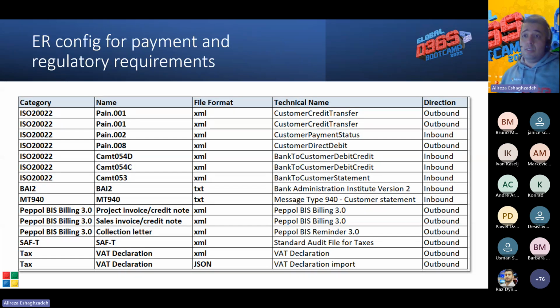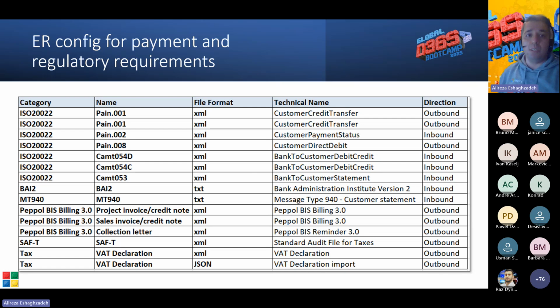So first of all is ISO 20022, which is a standard for bank integration. Per today, everything from the customer credit transfer, or the payment file to the bank, to the bank statement can be imported via electronic reporting.